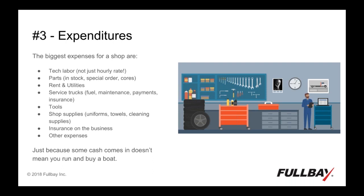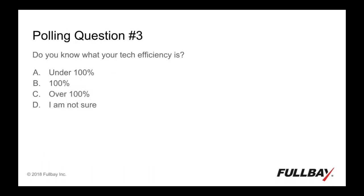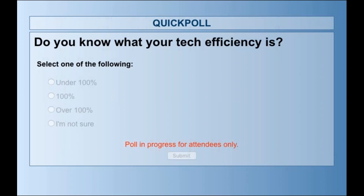But I truly believe shop supplies are real. You've got uniforms, you've got cleanup, you've got all kinds of stuff going on at the shop. And if someone's not letting you charge for it, you have to make it up somewhere, in a higher rate or something, which inevitably gets you your money back. But it's super important if you're not charging shop supplies. Yeah, the true cost is somewhere between 4 or 5% of your revenue. It really adds up.